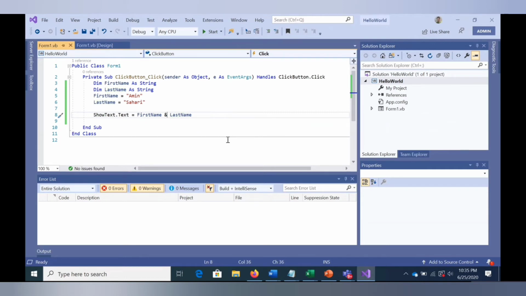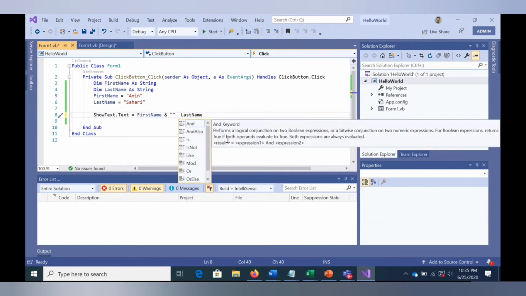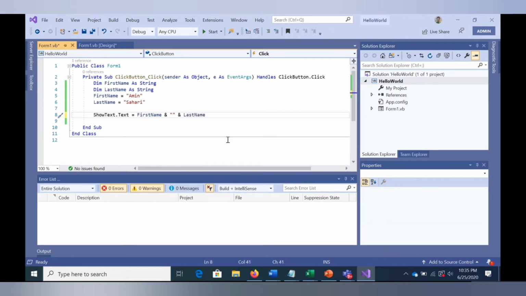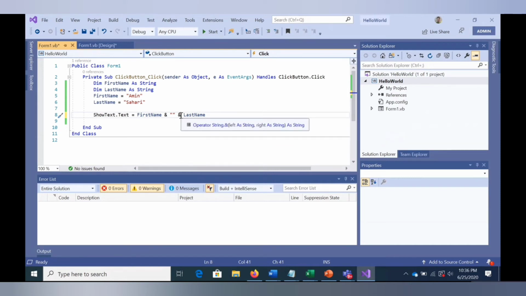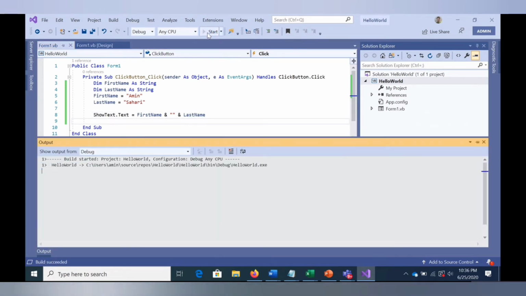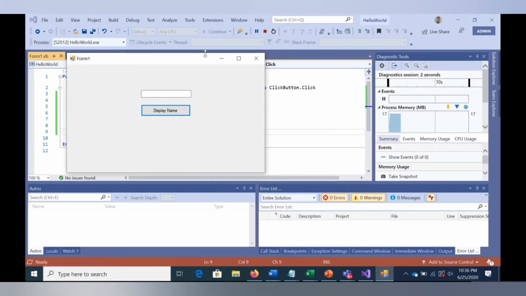By doing that, simply add an empty double quote and you put the and sign after that. It means in order for you to concatenate, in order for you to combine text and variable, you must use the ampersand symbol, and same goes to text. To be combined with variable, you must repeat by using another ampersand symbol. This shows whenever you want to combine your variable and also your text, the combination must be followed with ampersand symbol. So I put here ampersand after first name, and I put one empty text here to represent a space, and I put another ampersand symbol before I call my last name. There you go. Start debugging and test your code.